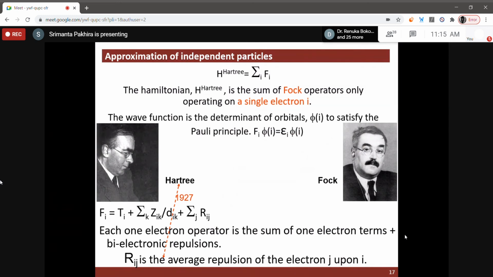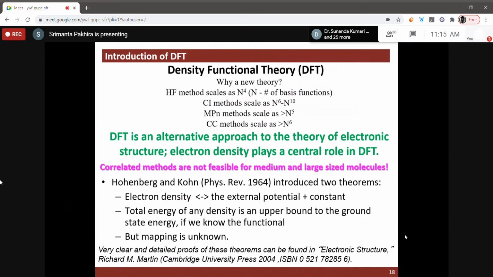Many parameters I tried to describe. Now let's go to the real science where we can apply these methods. So now I'm going to my next lecture, which is basically the introduction to density functional theory. Now you understand that for the many methods I described, I have described their merits and demerits.